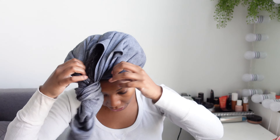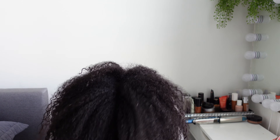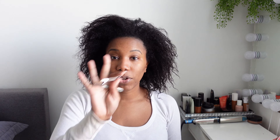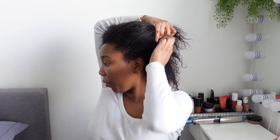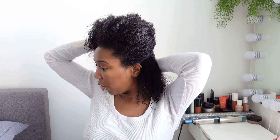It is time to dry, so I'm going to take this off. I'm first going to section my hair — I like to finger comb it first. You can see there's a lot less moisture; the shirt did soak up a lot of it. I've also got some clips because I'm going to detangle my hair, put it in twists, and then blow dry. I try to dry it in larger sections, and with the top part I'm just going to twist it and secure it with a clip.